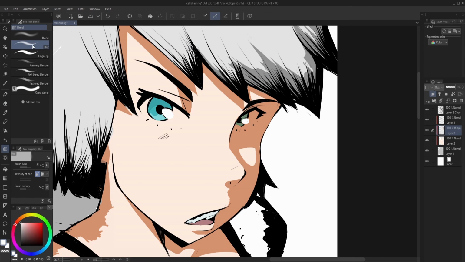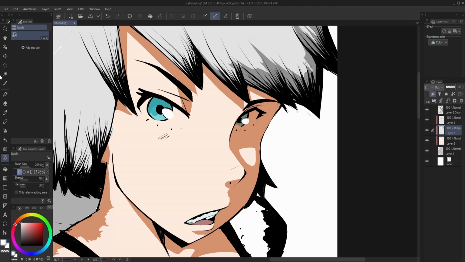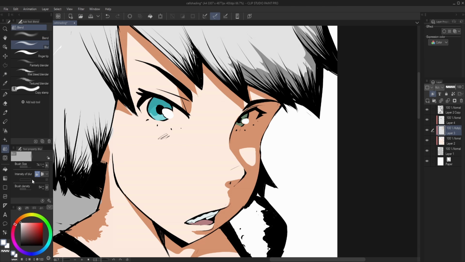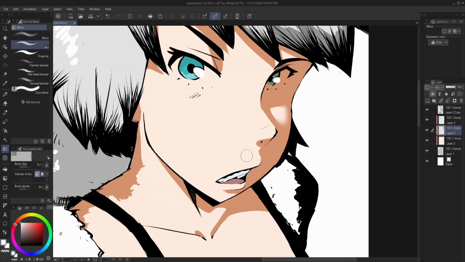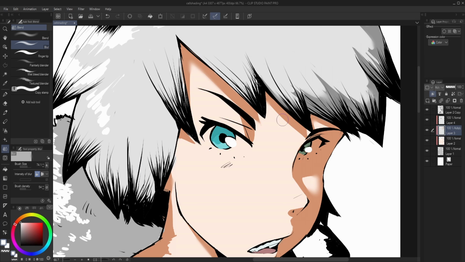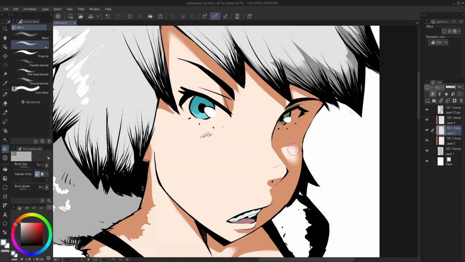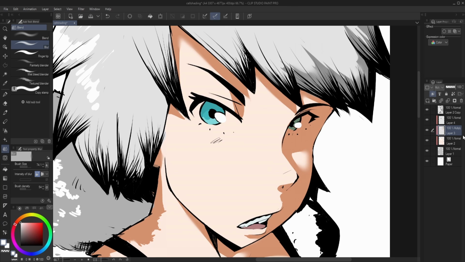You can use the blur tool by clicking the J key twice. You can find this blur, and this is my settings right here, and you can just slightly blur the corners and edge of this shadow right here to make a softer shadow, because if you make more variations between hard and soft shadows, your artwork is gonna look better, more realistic. And yeah, this is the way you can make your artwork look better. And now I'm gonna show you the next thing.